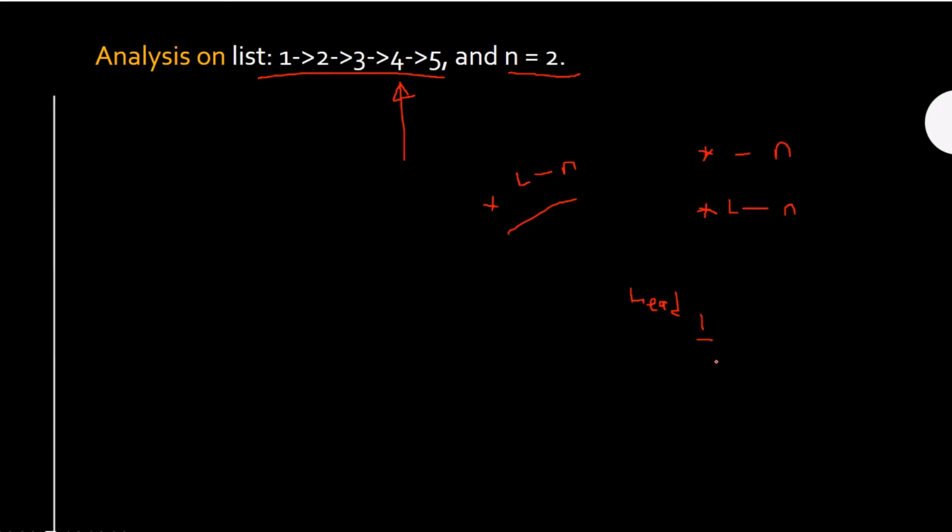But if you don't want to first of all get the length of the list, then you want to do the whole thing in just one pass. Then when you get to the head and you know you want to delete the second from the end, you don't have an idea of how long this list is, and you don't want to continue to pass, because a linked list is just one direction.